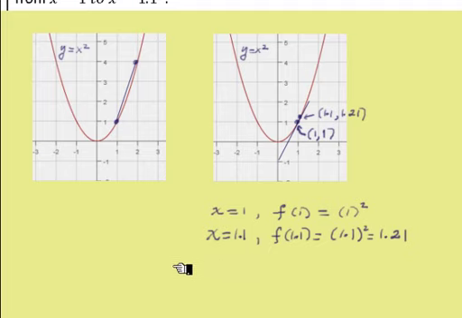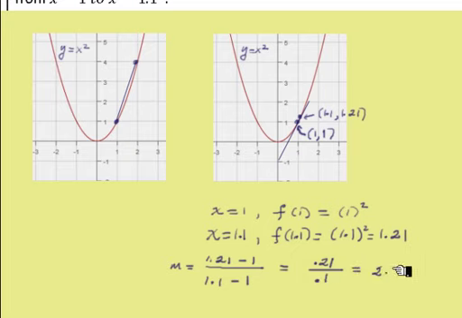All right, now let's figure out the slope. Subtract the y-coordinates. That would be 1.21 minus 1. And subtract the x-coordinates. That would be 1.1 minus 1. So in the numerator we have 0.21 divided by 0.1. And that simplifies to 2.1. Which is sort of what we expected. We said in the picture it looks like the slope is approximately 2. So we see the slope is close, 2.1.